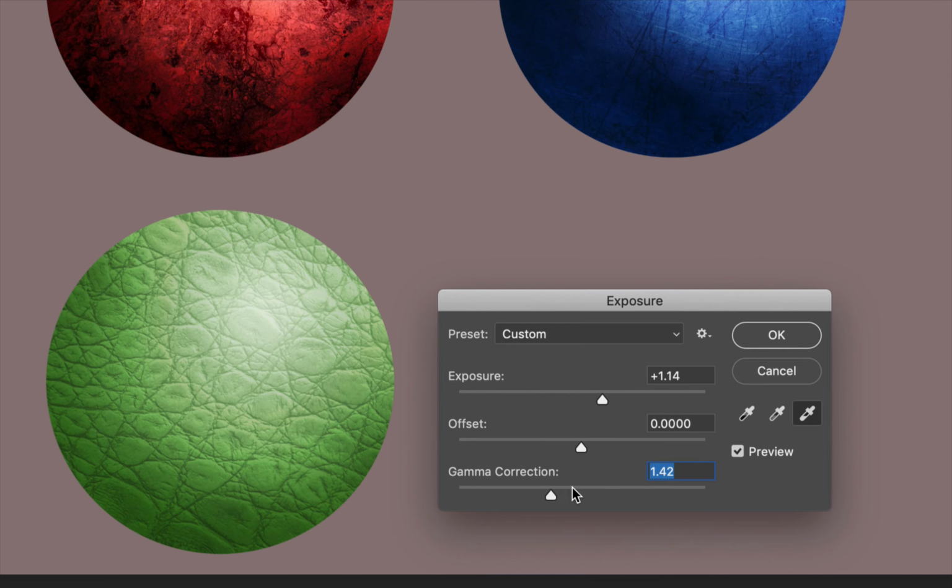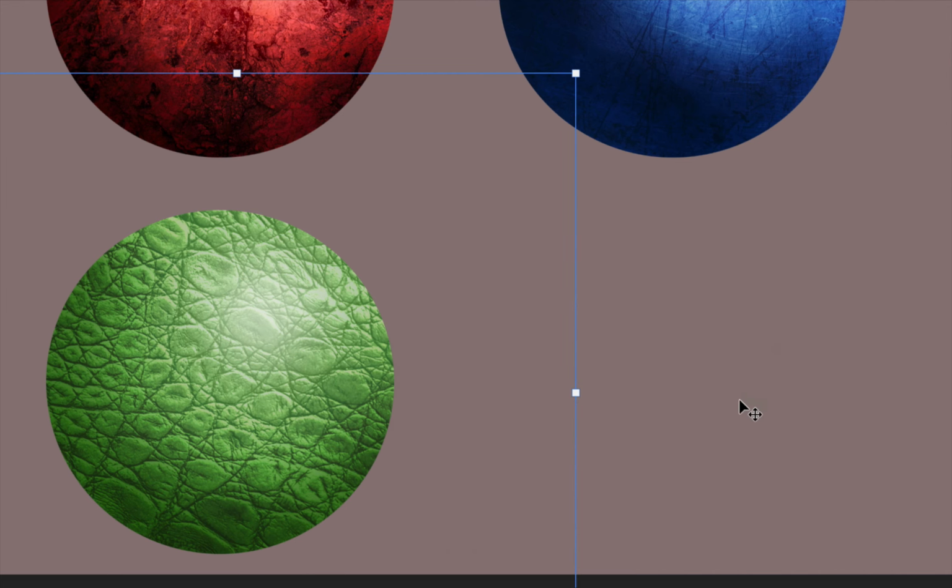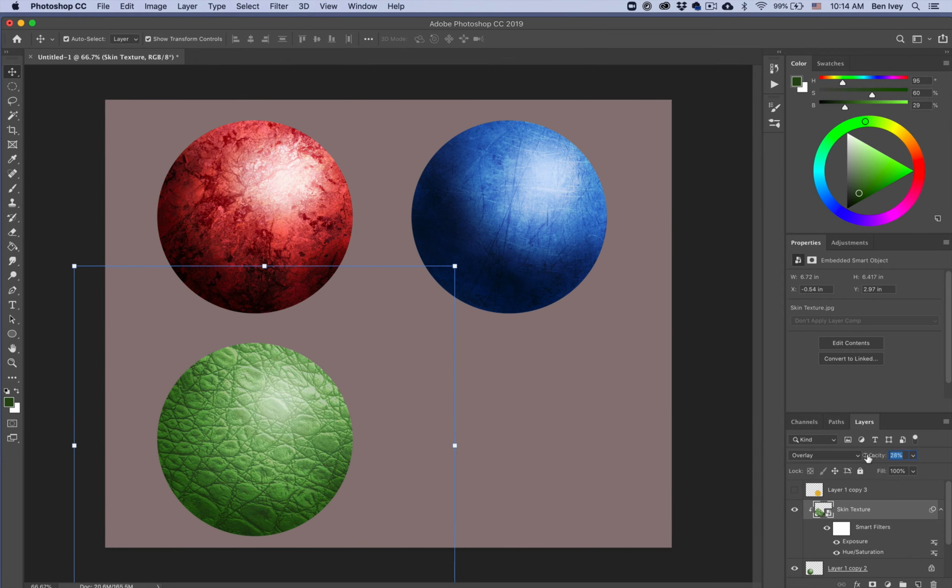Now this is the kind of thing that you just play around with to be able to see. You can offset it just a bit until you get that texture showing up the way you like, so it looks a little bit more natural. I think for mine, we're just going to tweak it just a bit more, really push that texture. Those darks are showing up with that gamma correction. Now when I pull that in, that shows up much better, and I can even drop the opacity more if I wanted to. We just want it to be nice and subtle enough without overwhelming everything that we have.